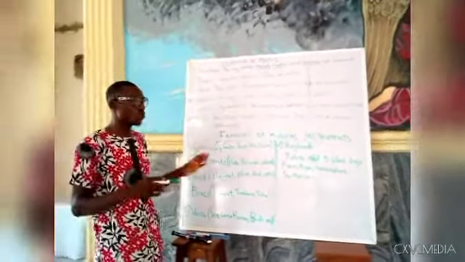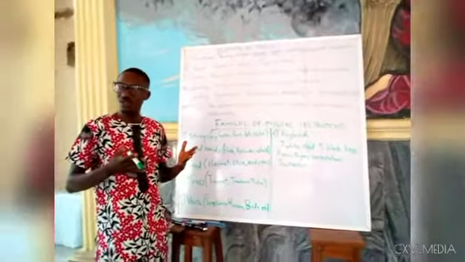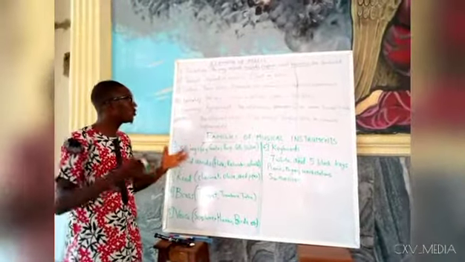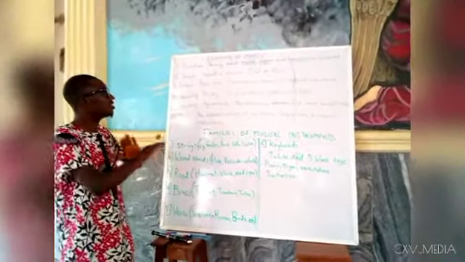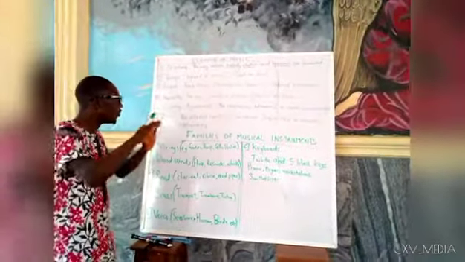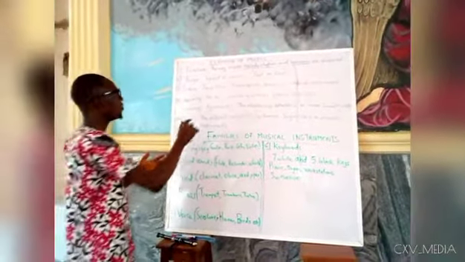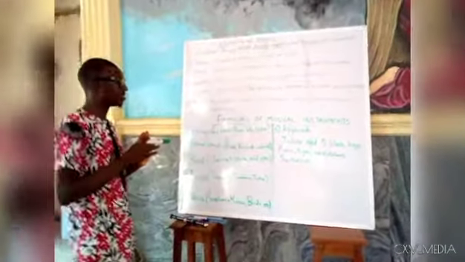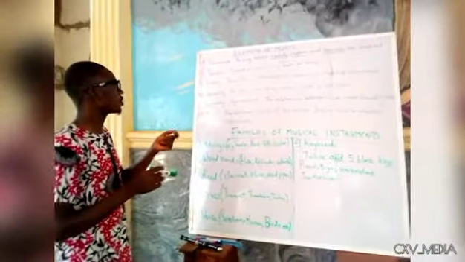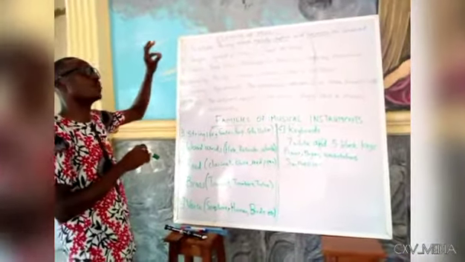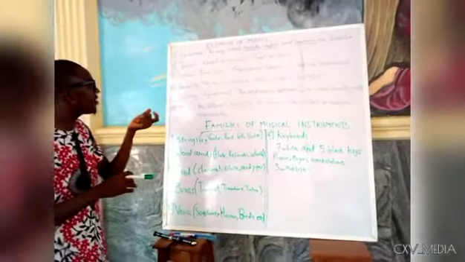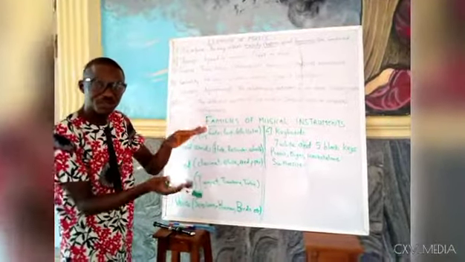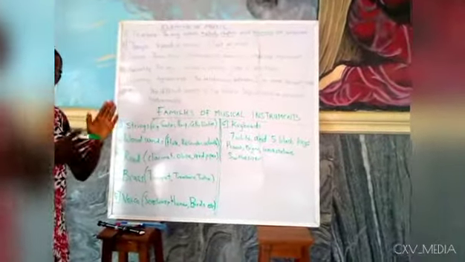It's just about the way the melody, the rhythm, and the harmony are combined. And that's about texture. So the texture sometimes could be robust. From the rhythm, it could change the tempo and you have everything so loud, so low. The texture is just the general way of the overall body of a music piece, in which the melody, the rhythm, and harmony are combined. So, for example, in a song which starts with the soprano and bass, you will have a different texture compared to where it is the soprano, the alto, the tenor, and the bass, the four parts coming together. You will have a different texture.